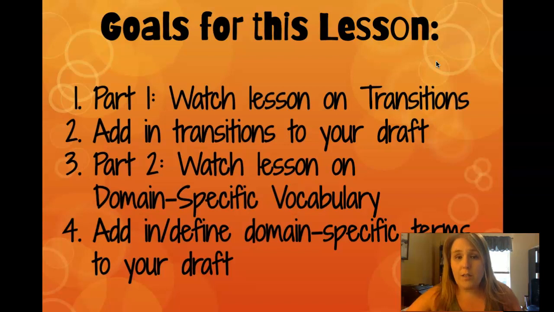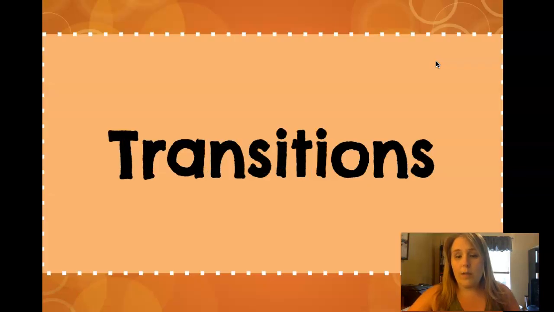The first part is to watch the lesson portion on transitions, and then you will pause and add those transitions into your rough draft. The second part is to watch the second part of the lesson, which is specific to domain-specific vocabulary, and then you will go back and add in and define the domain-specific terms within your draft. So let's move on and start with transitions.